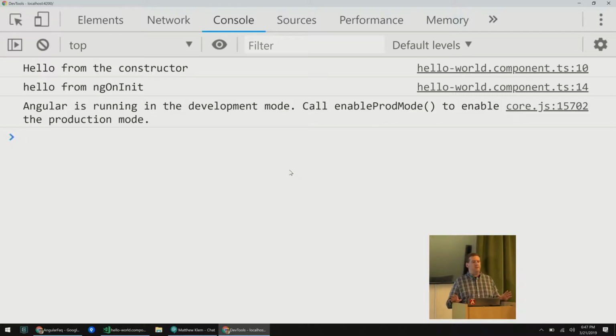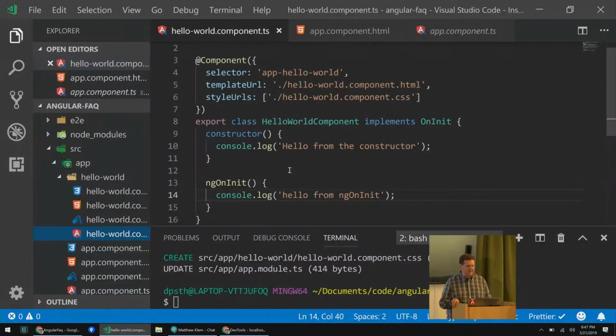Well, not really. What's going on behind the scenes here is Angular is creating a new instance of our hello world component, and the second it does that, the constructor fires and brings this component to life, per se. But it isn't until Angular is able to take that class instance and attach it to the rest of Angular's lifecycle that it's able to say, this has now gone from an instance of a class to I am now a full-blown true blue component.